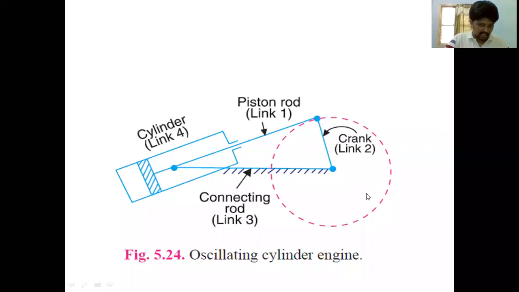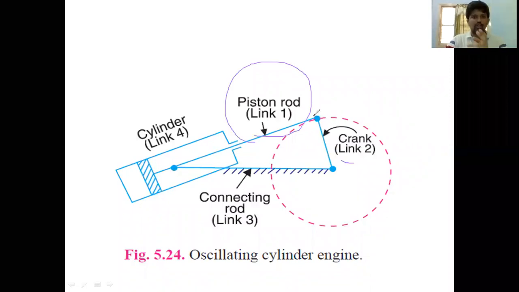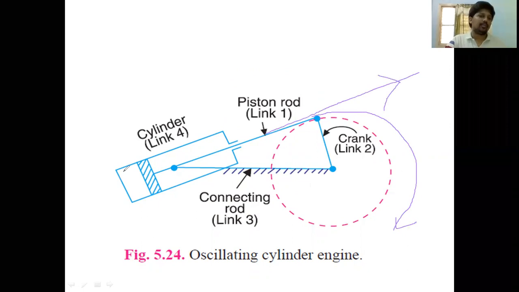The links we have here: you have a piston rod at link 1. You have a crank at link 2, which rotates, obviously. You have a connecting rod, which is also a container, but which is fixed here. You have the piston and cylinder arrangement at link 4. So we are done with the 4 links. What is happening is your link 2 is rotating. That means the crank is rotating, and the piston here, link 1, will start to move in this direction, and obviously the cylinder piston arrangement will reciprocate in two directions.